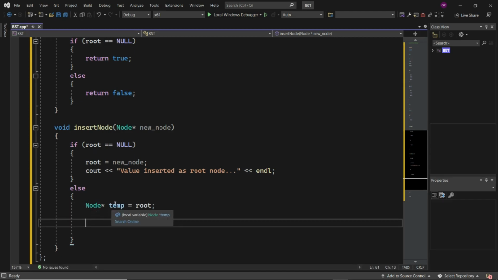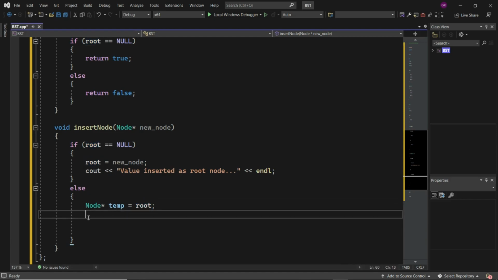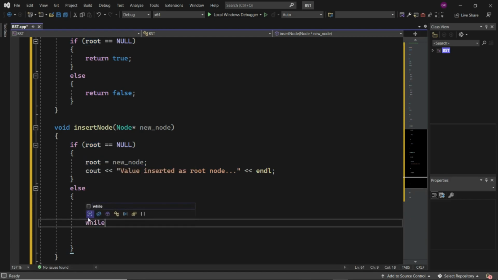So we are going to start traversing from root, and let's define one while loop where we check if temp is not equal to null.